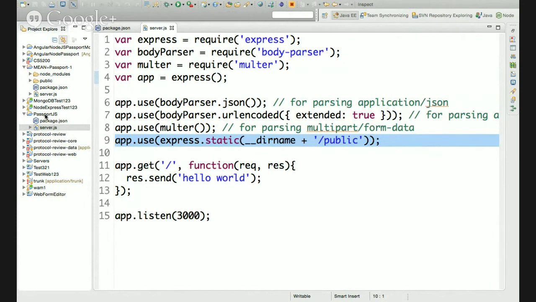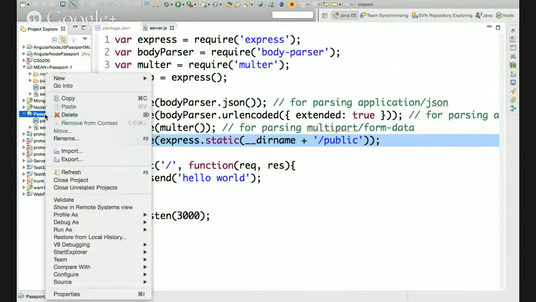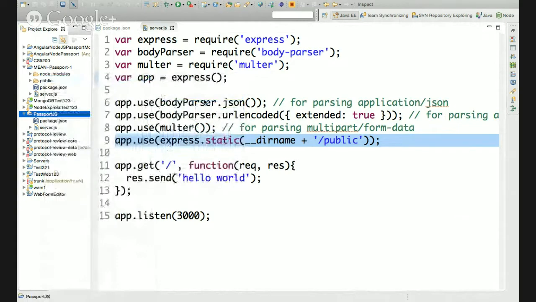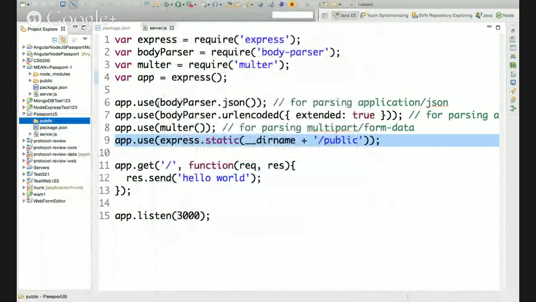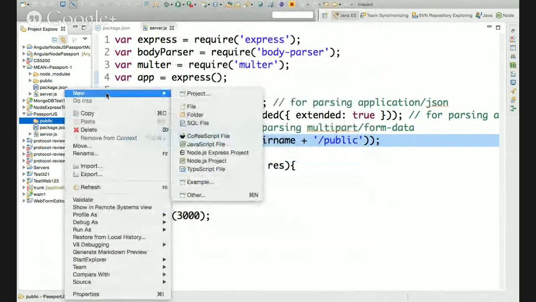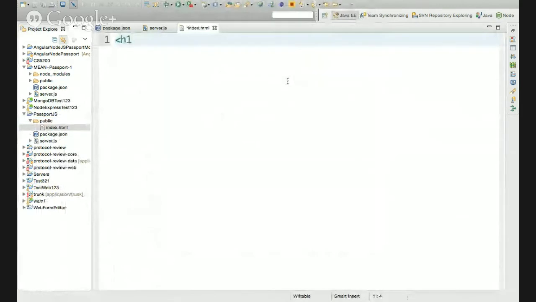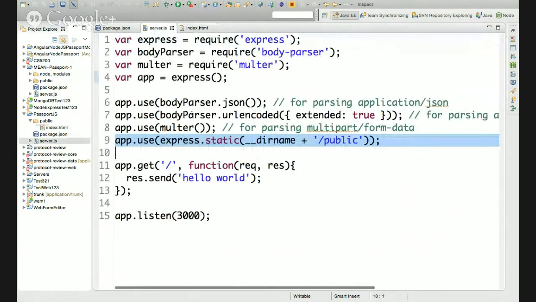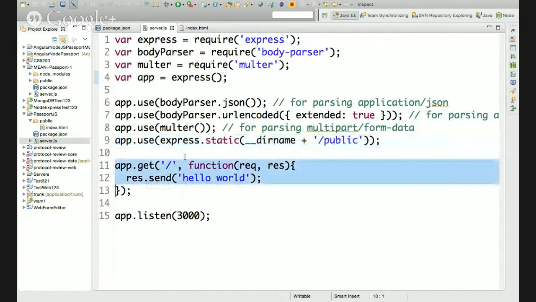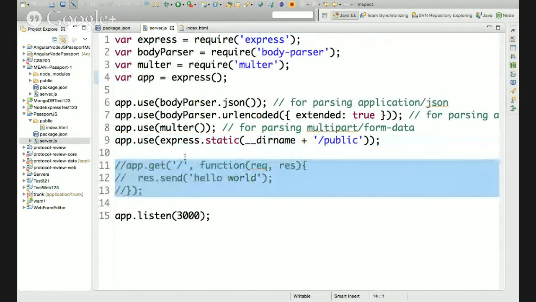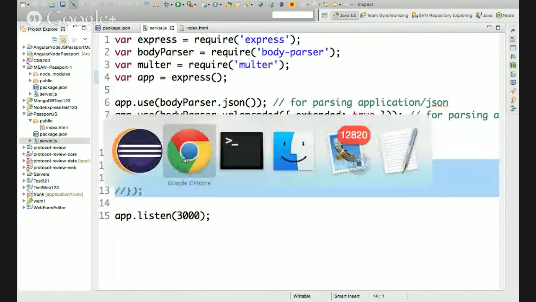Let's make sure that we can serve things from the public directory. Let's create a public directory here. So public, and in here we'll put a simple file that says hello world. Okay, so in here should be h1 hello world. Okay, but notice that this is going to be mapped to index, right? We already have something that says hello world. We're going to comment that out. Let's see if it works now.